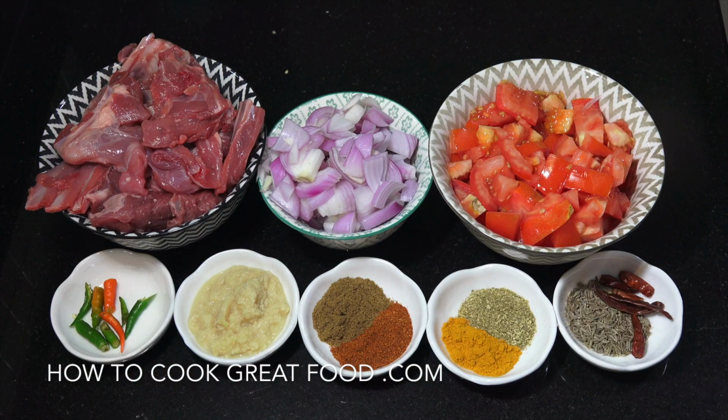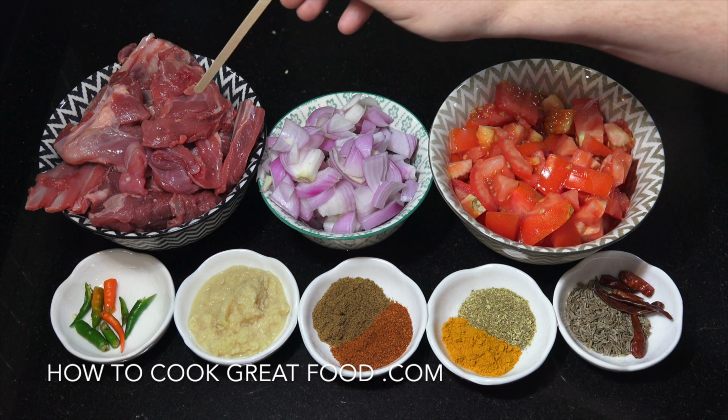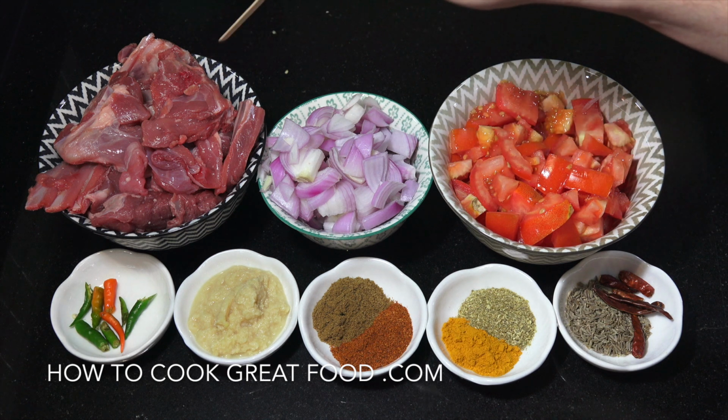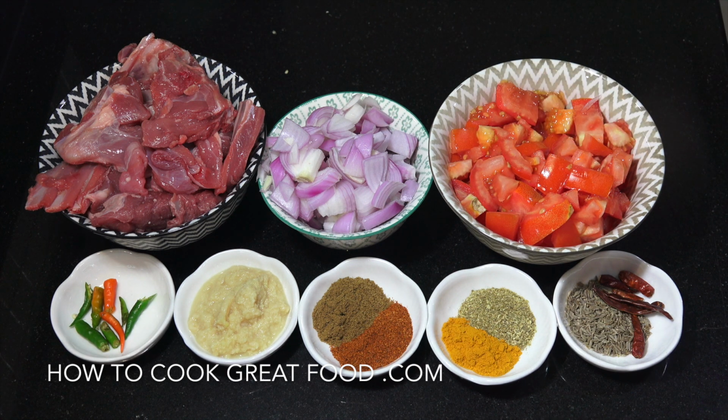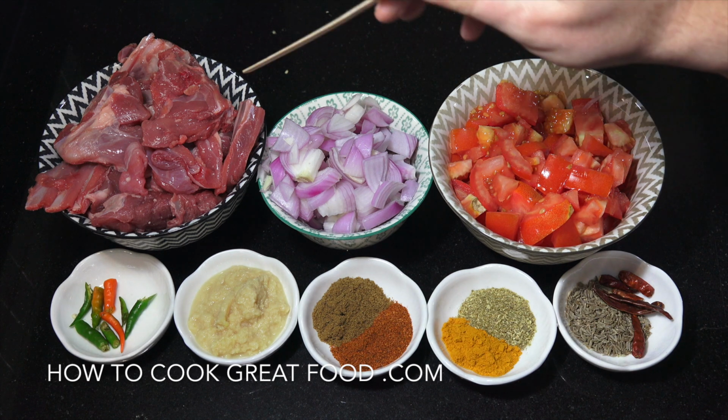So before I get started, just want to let you know that the amounts of everything are going to be in the text below for you to look at. We've got our mutton or lamb here, bone in, like different bits of bone there, a bit of fat. It's not the best quality of meat, I have to say, but we're going to make it really delicious.